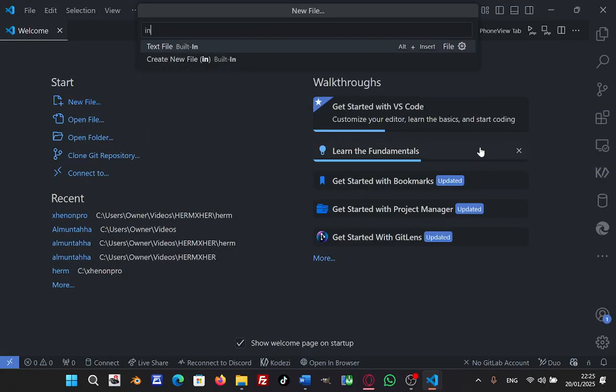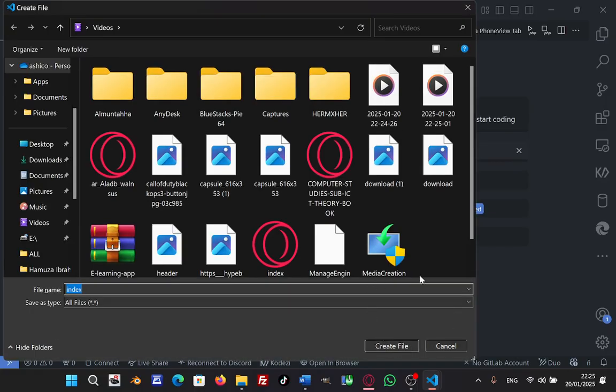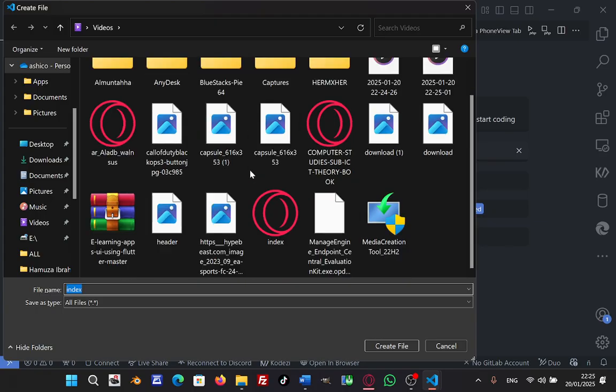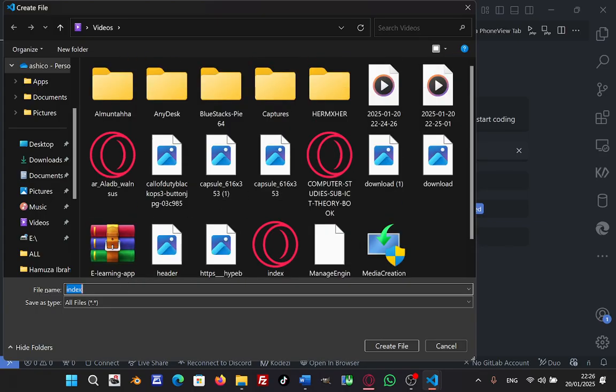Let's call it any name, maybe index.html. As usual, look for where to save it. I'm going to save it inside this videos folder.